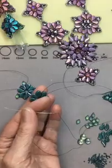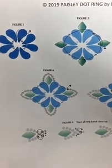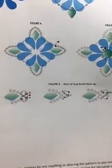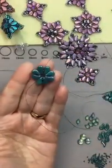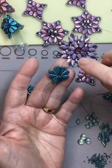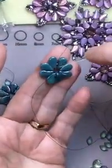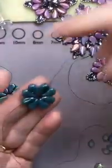Once again, we have fabulous illustrations to really take you step by step. I didn't even read Leslie's instructions, I just looked at the pictures. You can see they're nice, big, very clear, simple. Very simple, few diagrams. A couple of the tips: pay attention to the direction that you string the Paisley duos. It's all spelled out for you, whether you go through the concave side or the convex side, and whether you're going through the tip or the wide end. Really just take your time with it. The more you make, the faster you get.